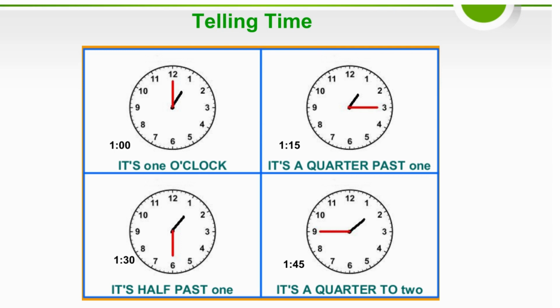Now let's move to quarter to 2. Quarter to 2, when your short hand is almost on 2, not exactly on 2, and your long hand that reads minutes is on 9, that is quarter to 2. Likewise, when this short hand moves and is in between 2 and 3, closer to 3, and your long hand is on 9, that is quarter to 3, and so on and so forth.